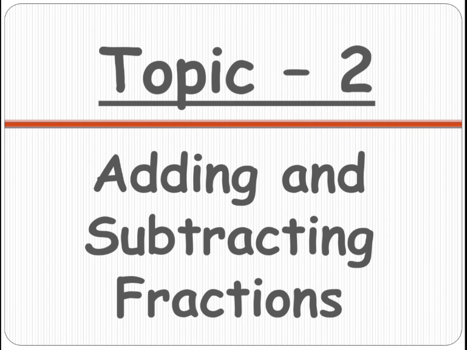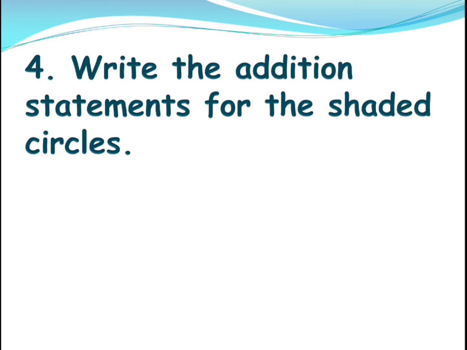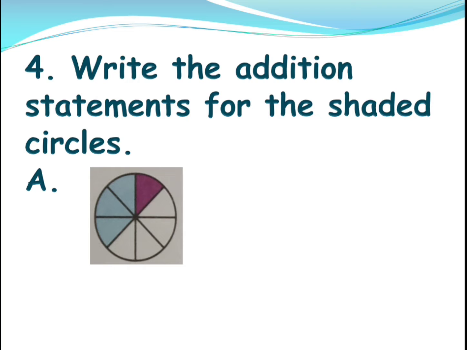Okay, so let's see the sums. So write the addition statements for the shaded circles. So they have given some circles, and they have made them into parts, and they have colored them. Okay, we have to write the fraction of color for each part, and also we need to add to make it one whole. Okay, so let's see. So the first picture is this.